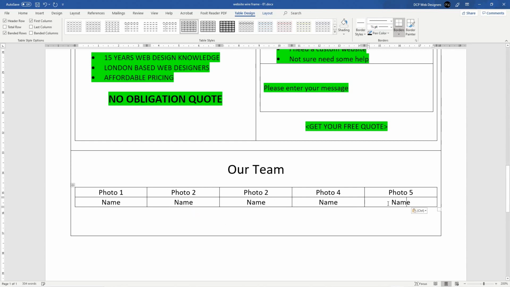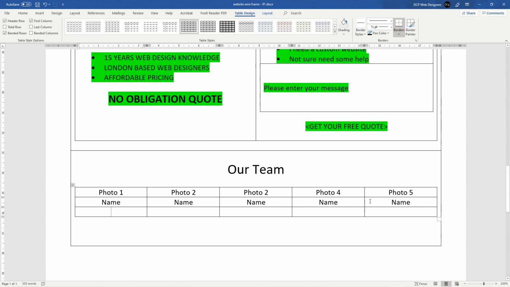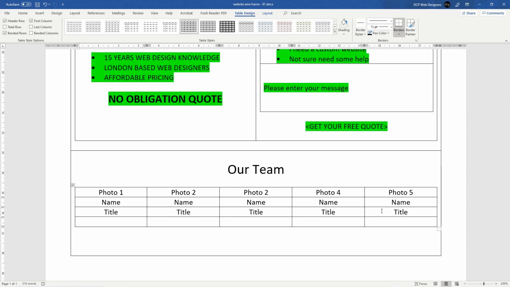Let's do this properly. And then title, right? Who are these people in the company? And then finally short description. So I'll have a little section in here with a little brief bio, so a little bit of information about each one of these people.